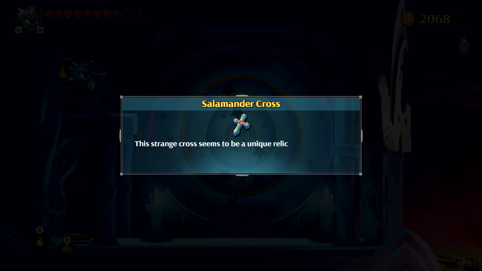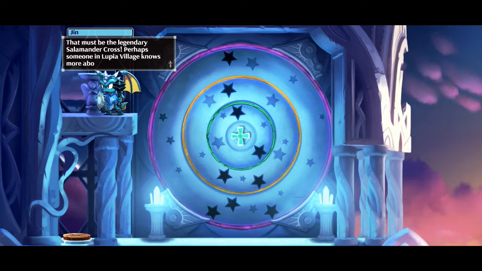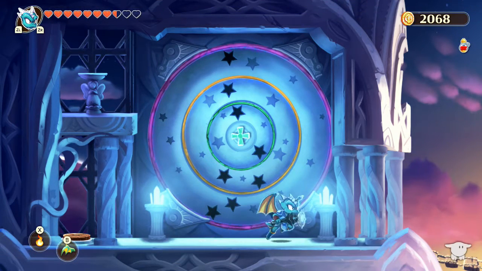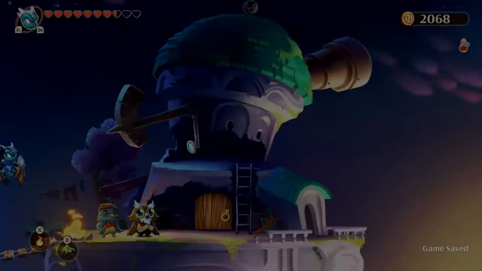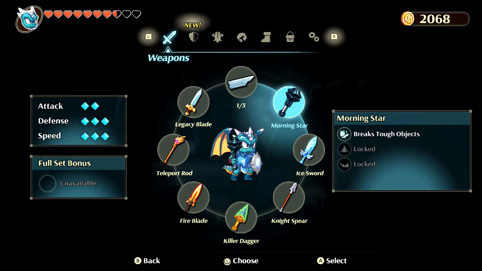Now we get the Salamander Cross. This strange cross seems to be a unique relic from the past. That must be the legendary Salamander Cross. Perhaps someone in Lupia knows more about the other relics. I know more about the other relics. The Salamander Cross was an item that you got in Wonder Boy Dragon's Trap.